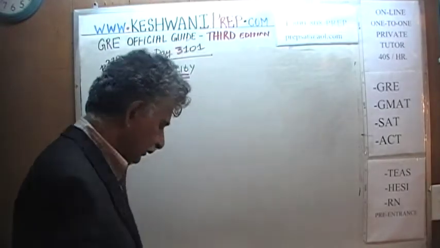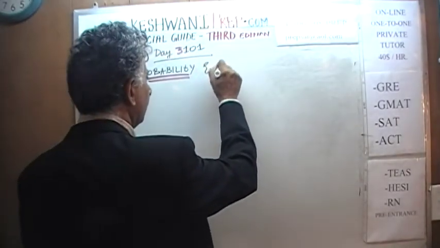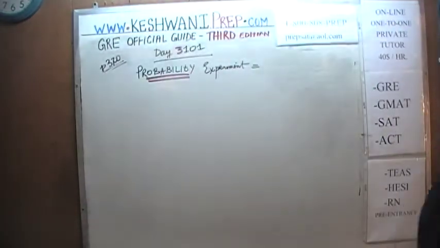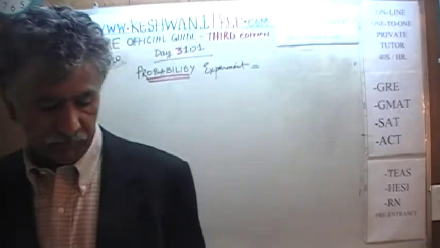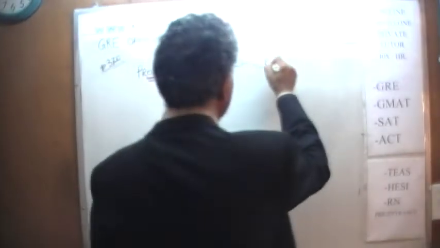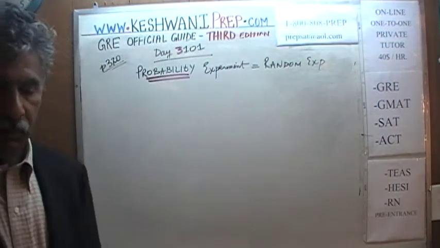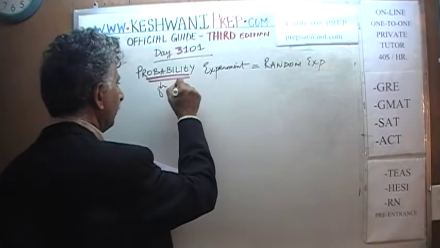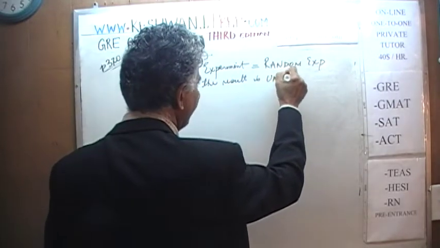So let's begin, shall we? In probability, as you know already, a random event is a probability experiment. What is known as a probability experiment, such as if you roll a dice, whatever outcome we get, that act of rolling the dice is called the probability experiment, which is also simply known as a random experiment, for which the result is uncertain, obviously.